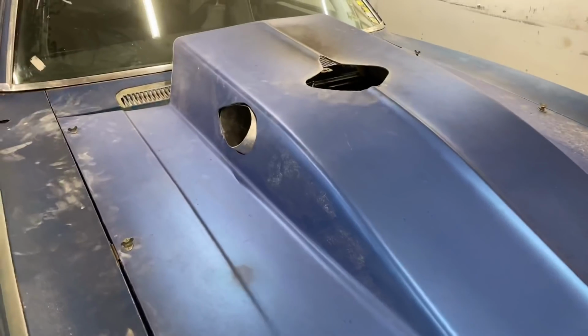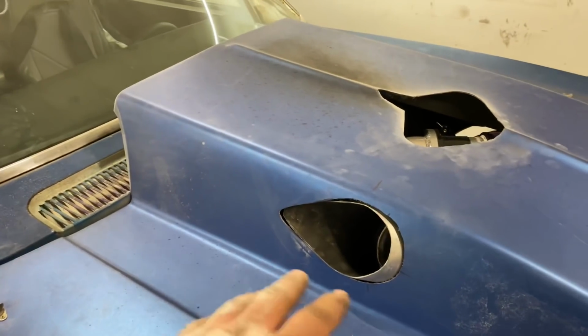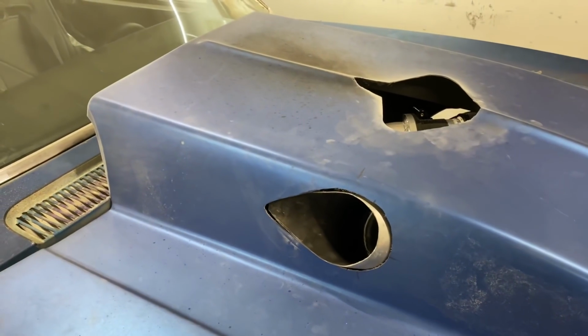We're close enough. That's the best I can do, guys. That's all the talent I possess. It's as good as it gets. Any other fine fitting will be taken care of when it melts the hood the rest of the way. It should be a perfect fit.